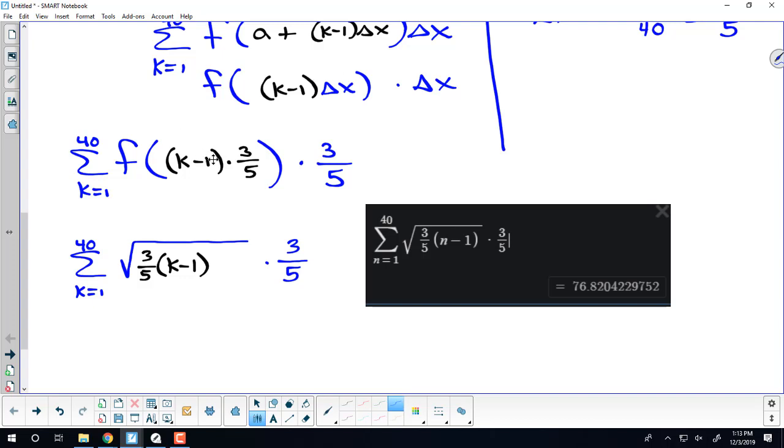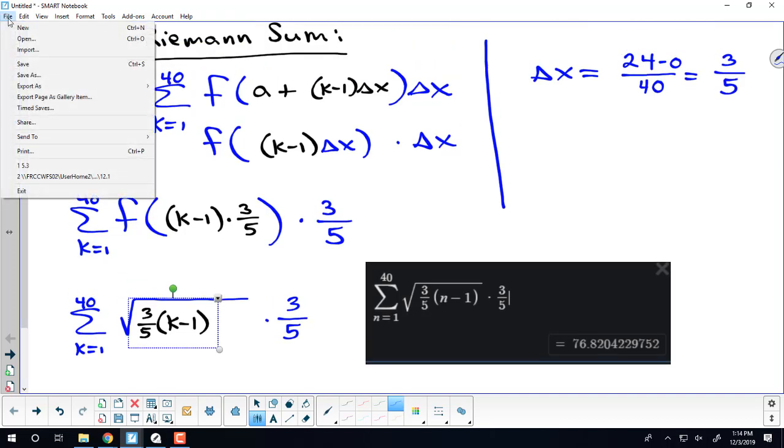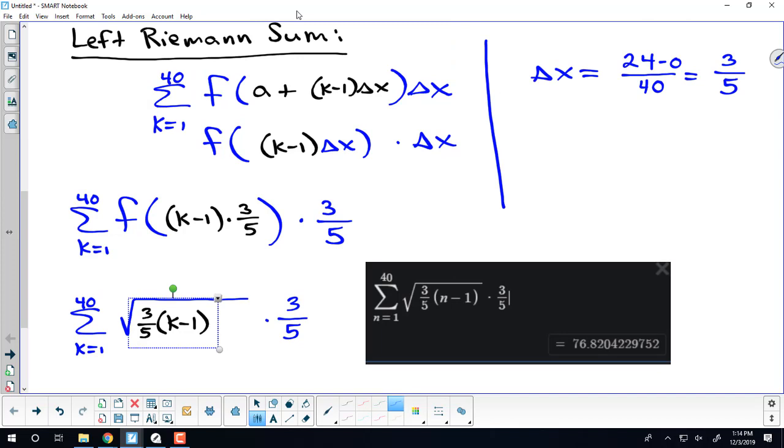And again, the only thing that's going to be different for the right and the midpoint is this thing right here under the square root. Is that clear? Do you have any other questions on that? If that doesn't help that much, just let me know, and we'll go through the other ones. You're welcome. All right. Any other homework questions?